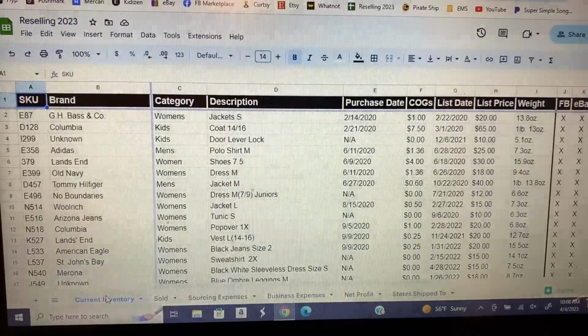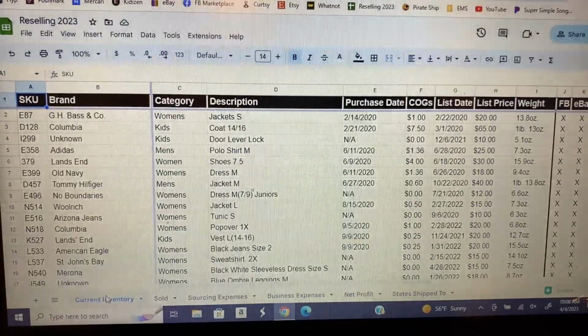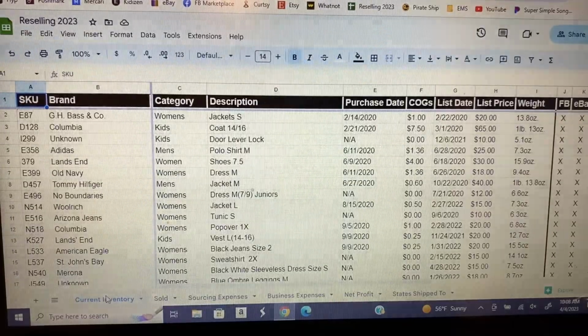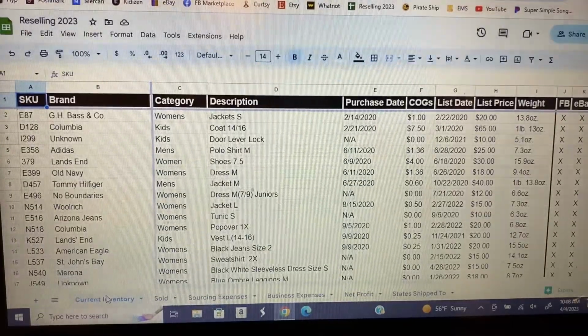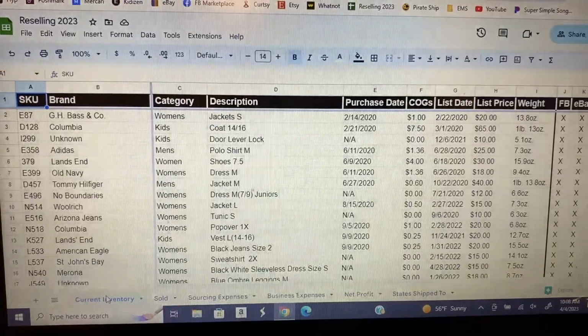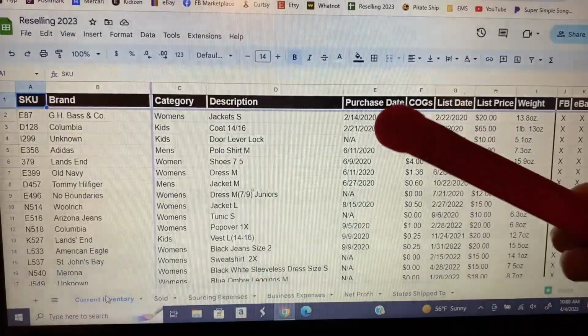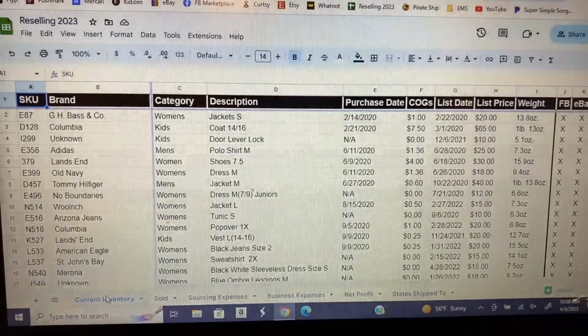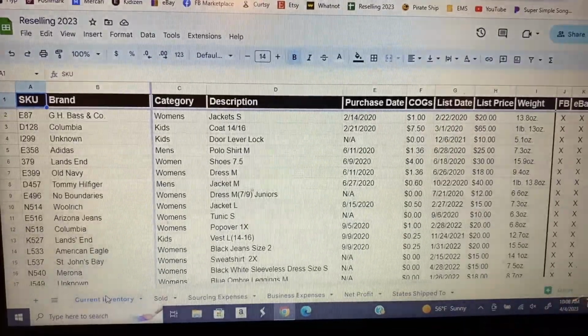But today I'm going to show you my reseller spreadsheet. I hope the screen isn't too flashy. It looks super flashy while I am recording, but hopefully that's not what it looks like. I'm sorry if it does. I don't have a better way to record it. Also, I'm going to use my super cool little Scotty peeler to point some things out to you. So I'm going to show you how I track all of my inventory for reselling.